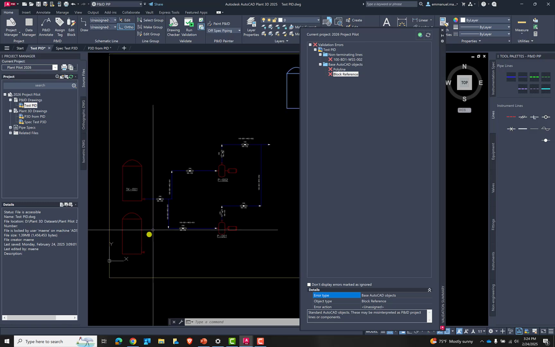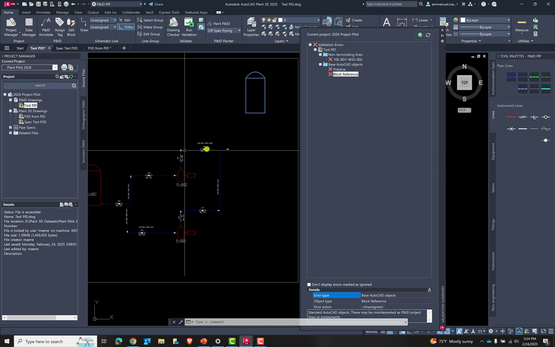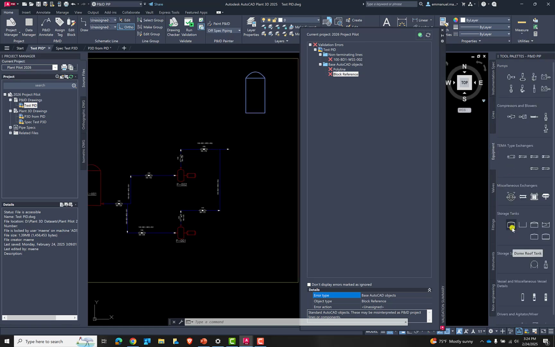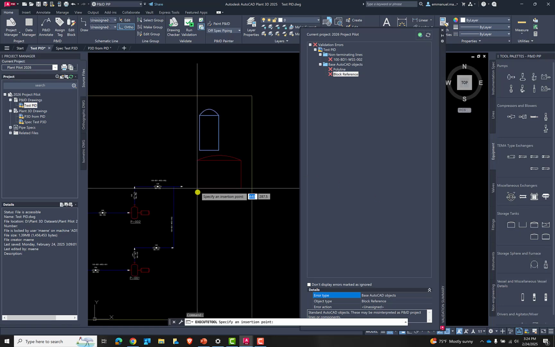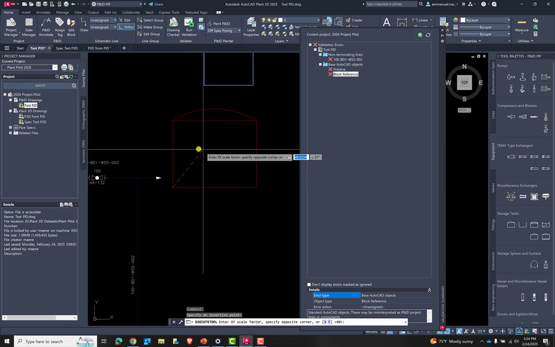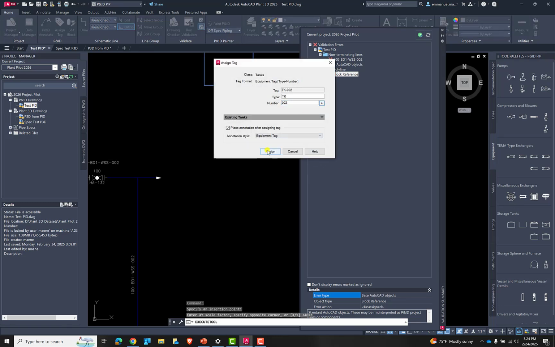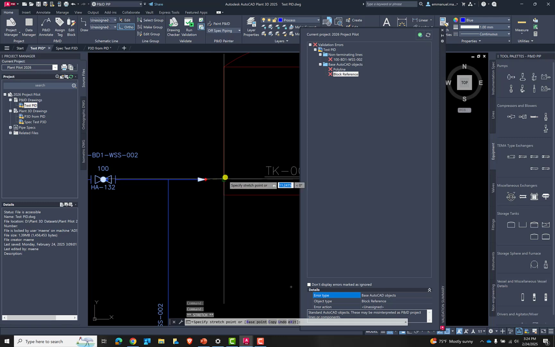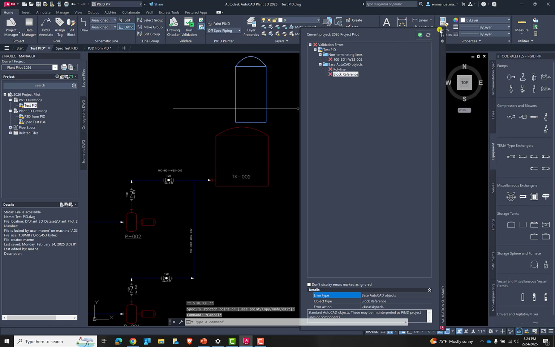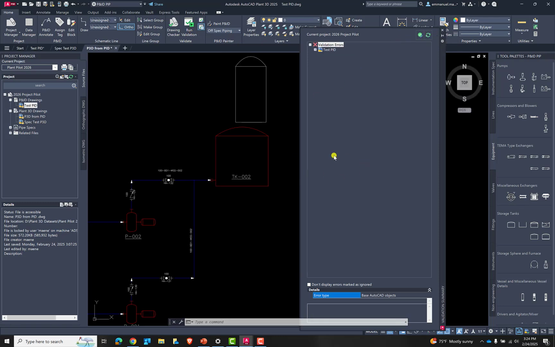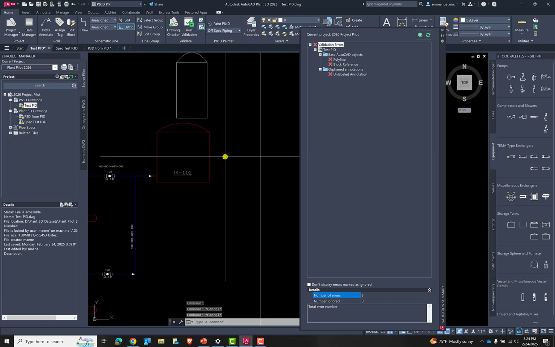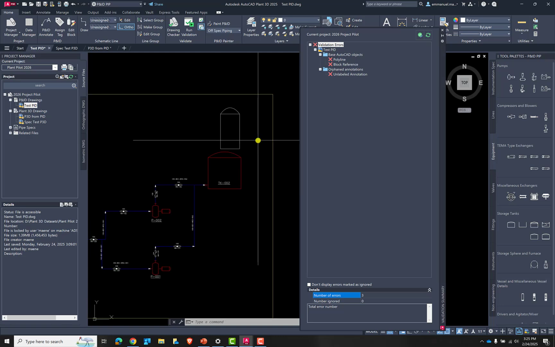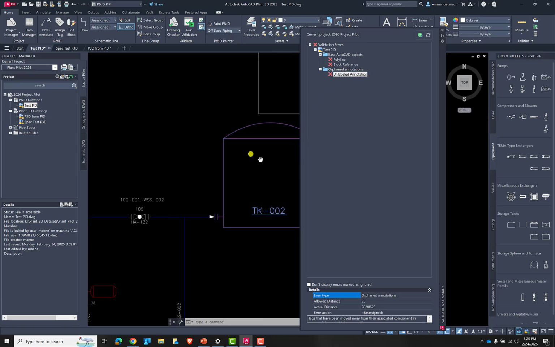So I'm just going to assume that I probably need to erase this one and bring in an equipment, let me just say this is a dome roof tank, and I want to bring it up here and perhaps give it a tag which is inside, then continue, bring this one in here, run the validation, and you'll see that the errors continue disappearing, but then I can now go into the unlabeled annotation.